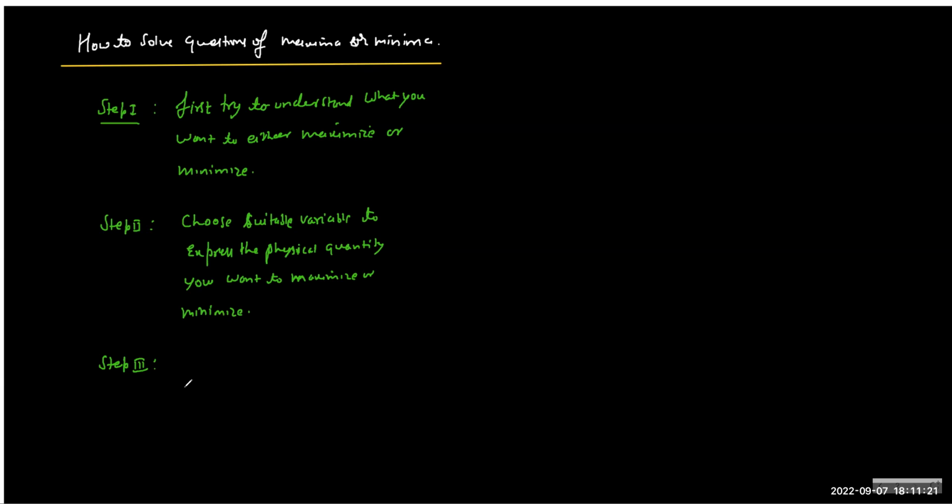Let's say you want to tie someone with the help of a rope. So you go to the market and buy a rope. You always buy a piece of rope with finite length. So the length of that rope is like a constraint. So you have to understand what is my constraint in the problem, like what I cannot increase or decrease, what limitation I have.